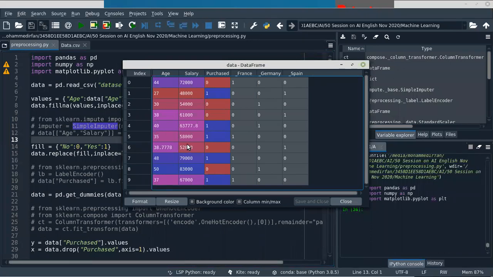What if the country column has NaN values? If the country column has them, one way is to first convert the categorical values to numerical ones, and after converting you can see the NaN values. Now it becomes a numerical one, or you can use a method like mode, the most frequent value. Like here, let's say France: if France is occurring as one, occurring more than zero, then you can fill the NaN values with one, using the mode.